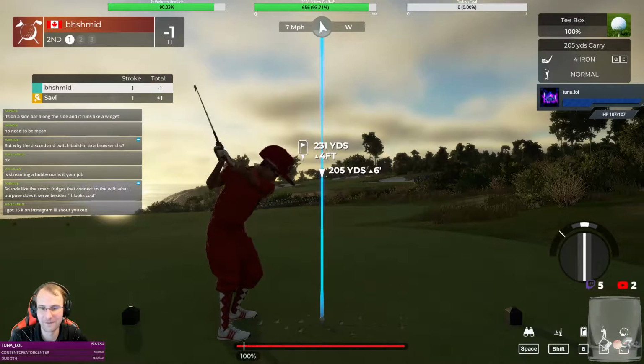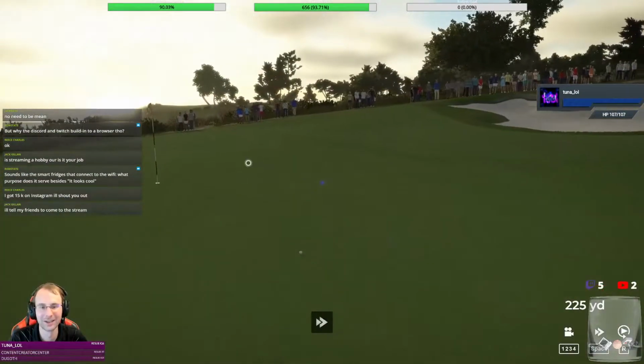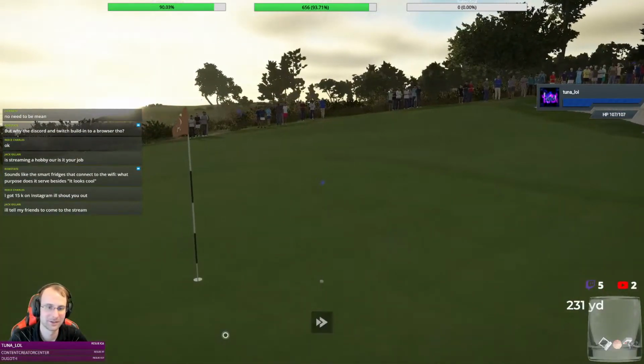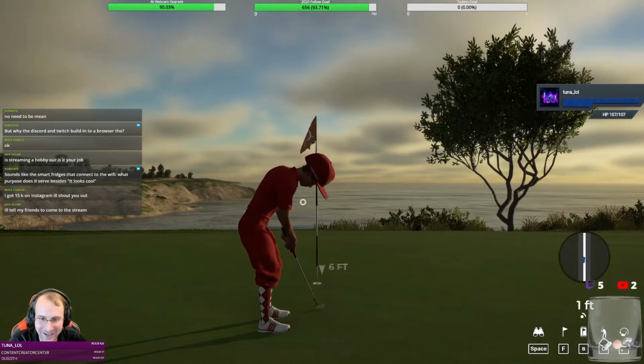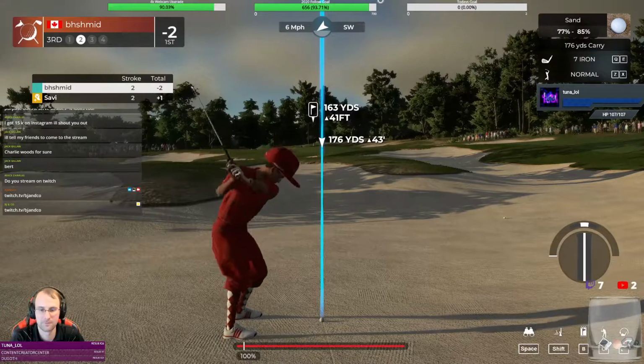Not too much action on the par 3 second, but we've got Ben again on fire to start, sticking it nice and tight with his first shot, and bringing a nice 6-foot putt right into the cup to wrap it up. And on to the par 4 third hole.